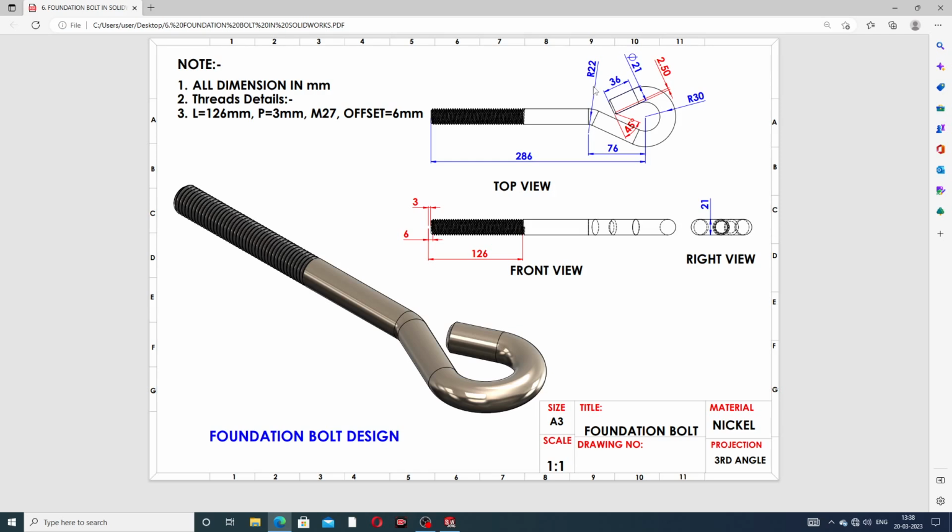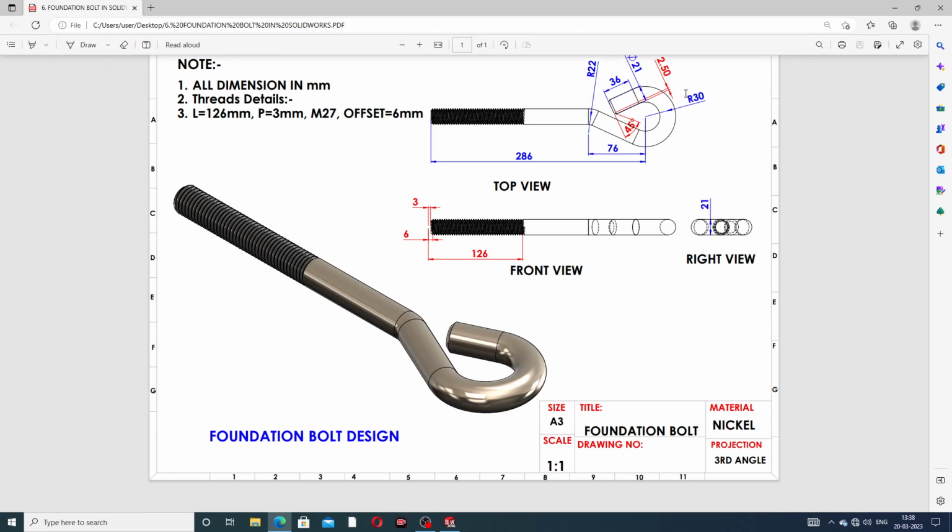Okay, the fillet used is 22 millimeter, and this thickness is 36 millimeter. Okay, and use a chamfer of 2.5 millimeter at 45-degree angle, and use a thread, and this thickness is 21 millimeter, and this diameter is the same.